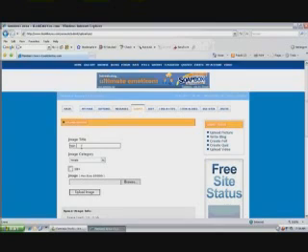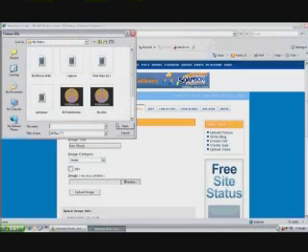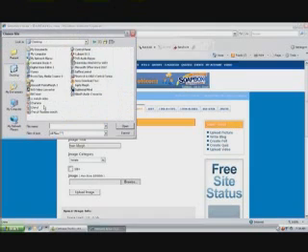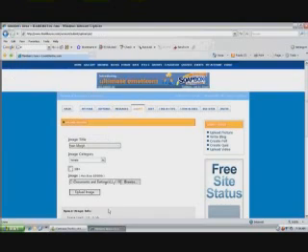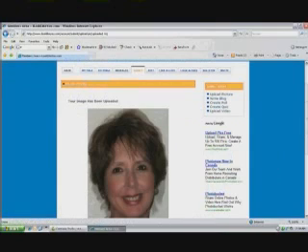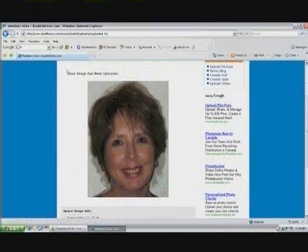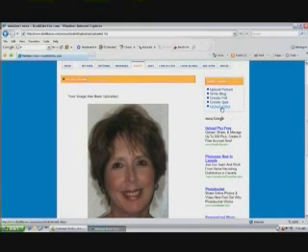So here you can put in the name of your picture. And it's a morphing picture. You can choose your category. And I'm going to browse, and on my desktop, there, click, and we're going to find the morph photo of Charlene and Cheryl. There we go, and just upload. Bam, there it is.